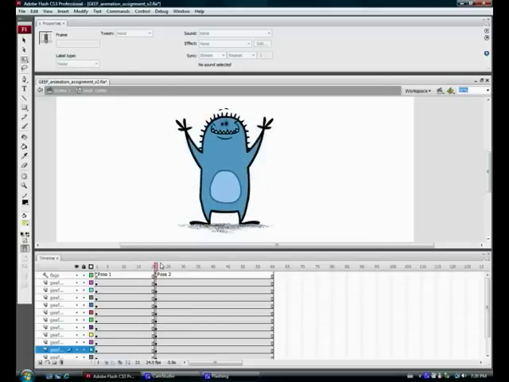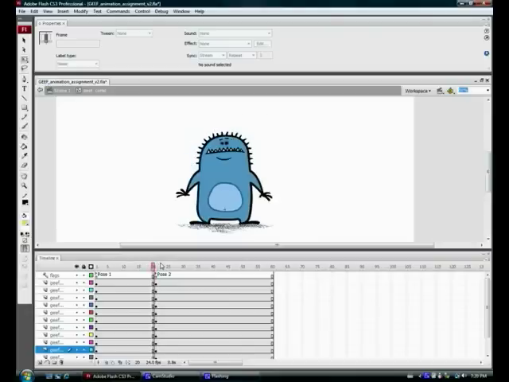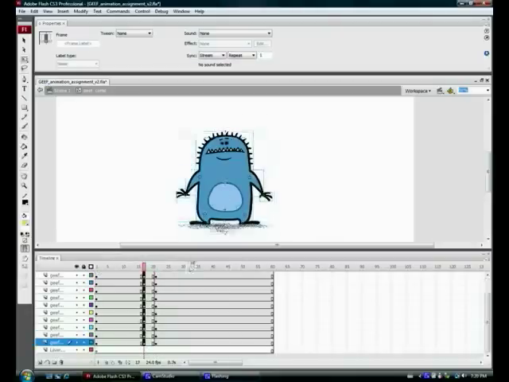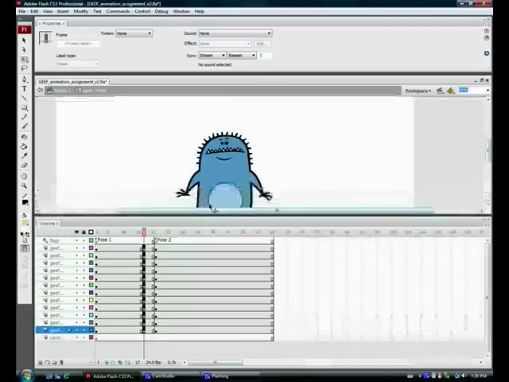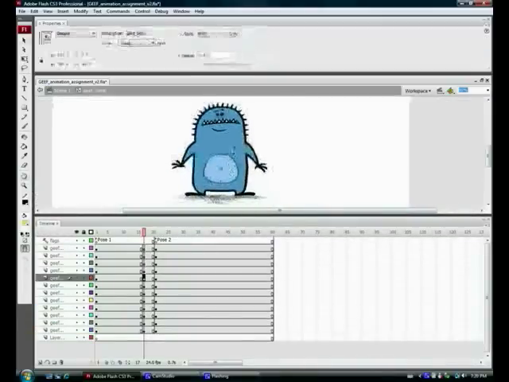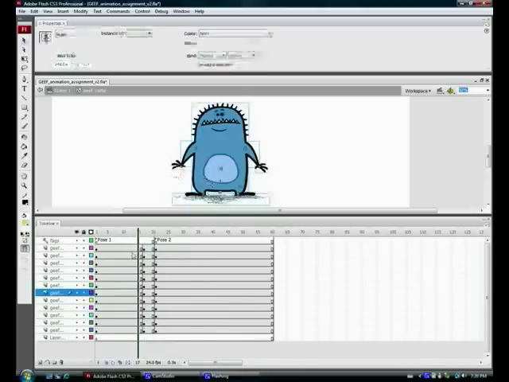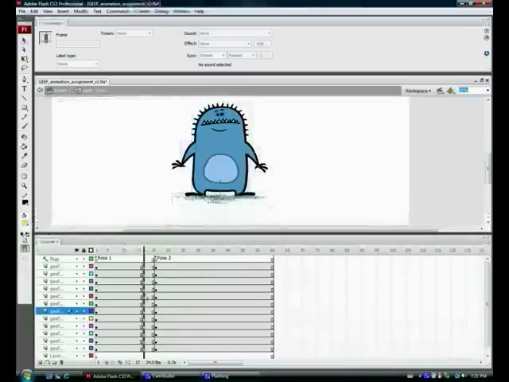But I'm going to go back maybe 4 frames, allowing for my in-between here, which is going to be a combination of motion tweening elements, like these elements here, and then I'll have to redraw some legs and hands and arms during my in-between. So this is the keyframe here, frame 17, that I'm going to set my antic on. So I'm just going to go ahead and do that now.